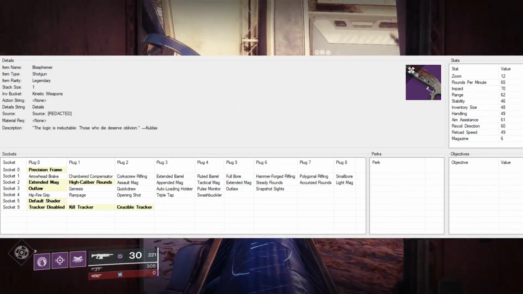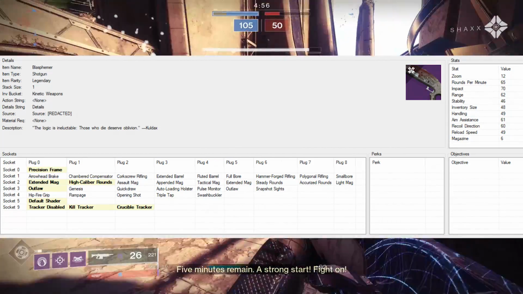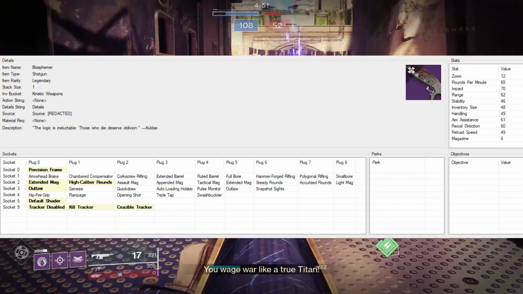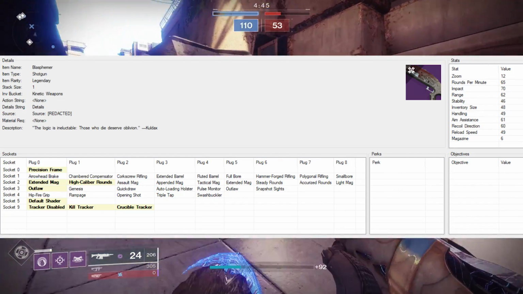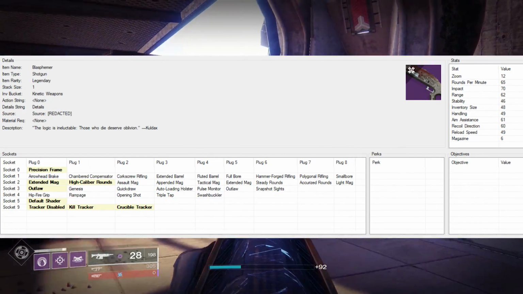In terms of range, stability, handling seems pretty decent at 49. Aim assist at 61, which is actually double what most of our slug shotguns are at. When you take things like Unification, Good Bone Structure, Gnor's Axe, they all have aim assist values between like 30 and 35. So this is a big jump here in aim assist.